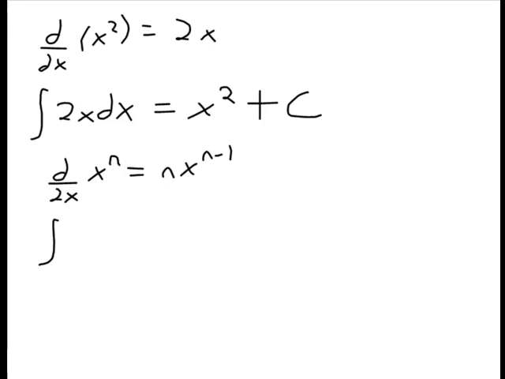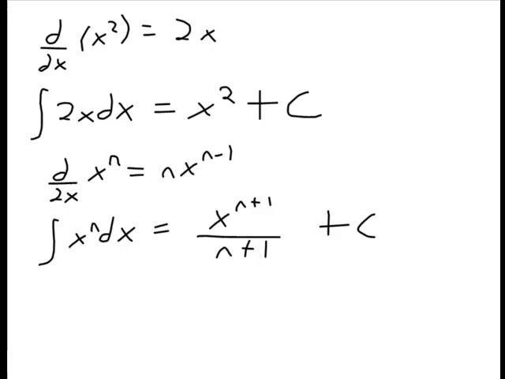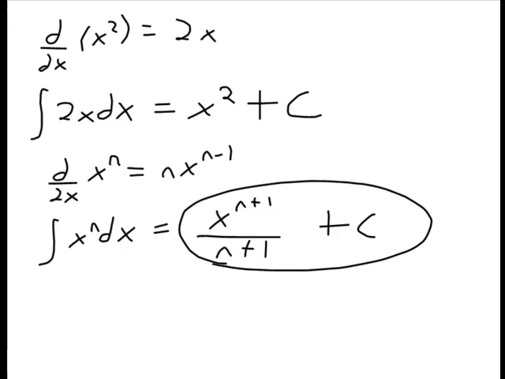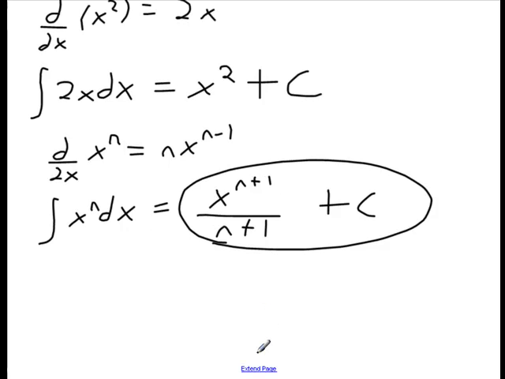What does that mean if we have the integral of x to some power n? Since we're undoing a derivative, that's going to be x to the n plus 1 power divided by n plus 1, and then plus some constant c. And it makes sense. If we take the derivative of this expression, we'd multiply by n plus 1, which cancels with the denominator, drop the power, c goes to 0, and we're left with just x to the n. So this is our basic power rule for integrals.